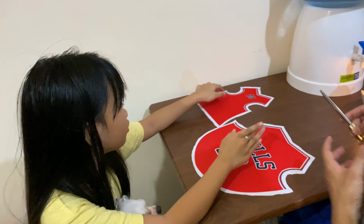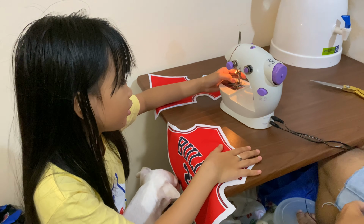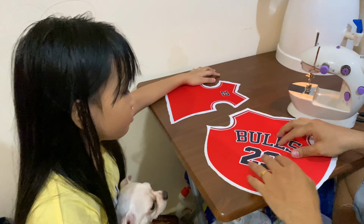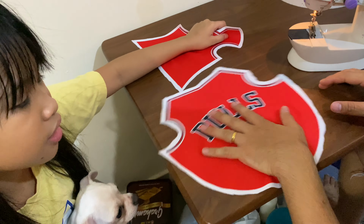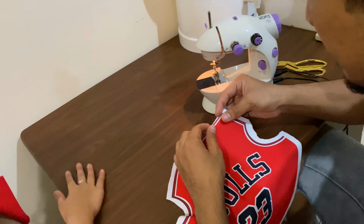What is next? Time to stitch. Let's try. You do it, because maybe I messed up. I think this is a little bit bigger. What do you think? I think it's a little bit bigger. It will fit. I think it's a little bit big. Don't do it like that. Let's see.